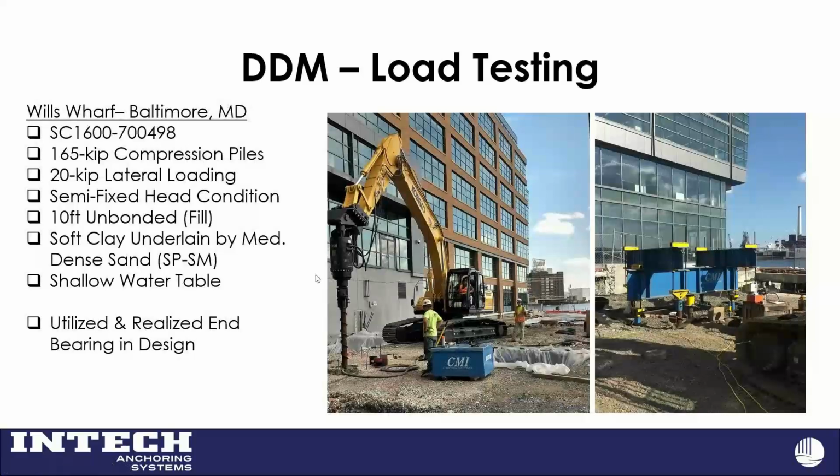This is the third one and I believe the final one. This one was unique in that we had a 20 kip lateral load per pile. We worked with the structural engineer of record to get it high up enough in the pile cap and get some reinforcement under it to model it as a semi-fixed head condition, 50% fixity. You can see our loads there. You can see that 16 hundred diameter with a 7-inch, almost half-inch thick wall. That's because we had that lateral load and the stresses induced from that. We had these higher steel, beefier steel core shafts.